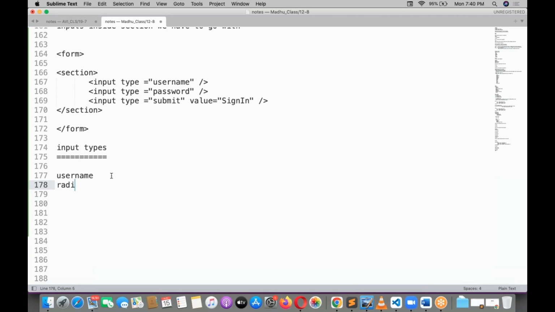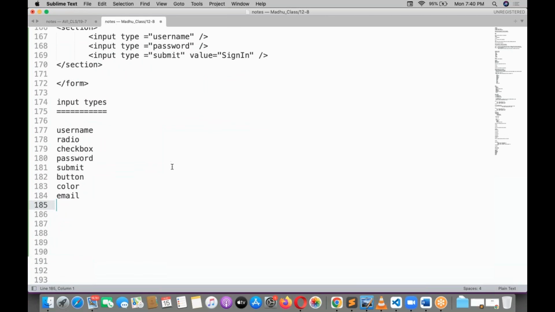Radio, checkbox, button, password, submit, color, email, reset, date, time. Yes, exactly, reset. One is reset, one is file. So these are the different kinds of input types which are available.